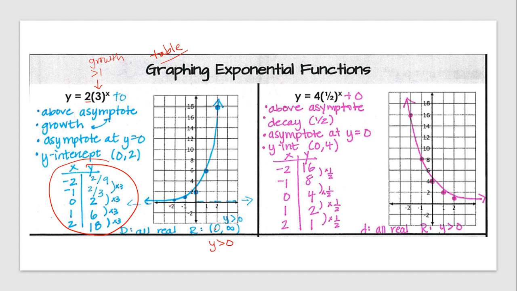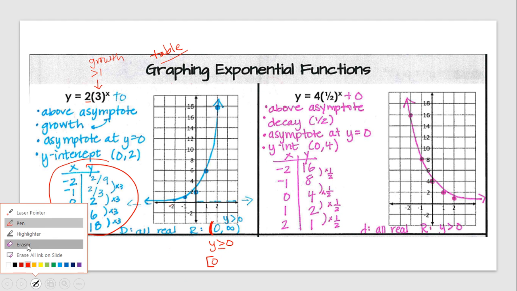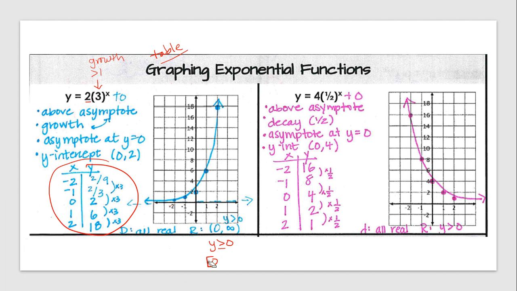They've also listed it here in set notation. Notice that they use a parenthesis here to show that it doesn't include 0. If it included 0, like if I had greater than or equal to, I would use a hard bracket to indicate that it includes 0. So that's just a little difference in the notation there.